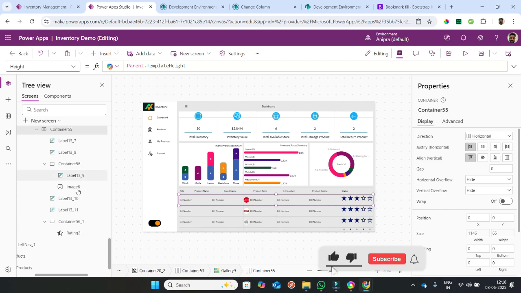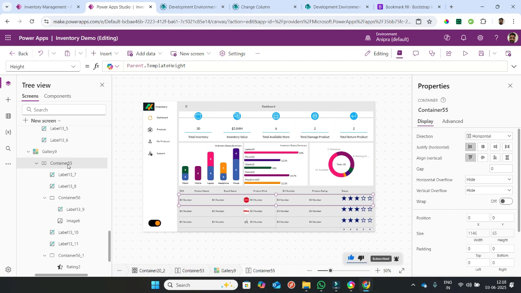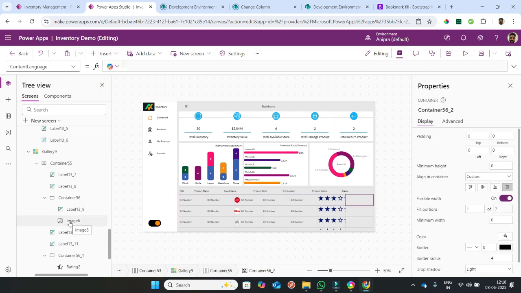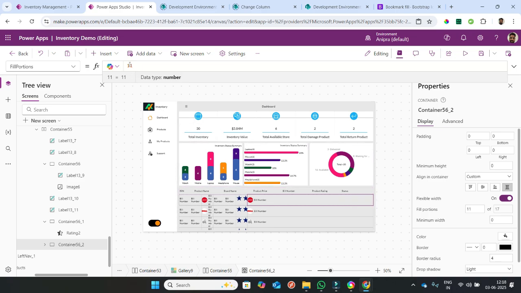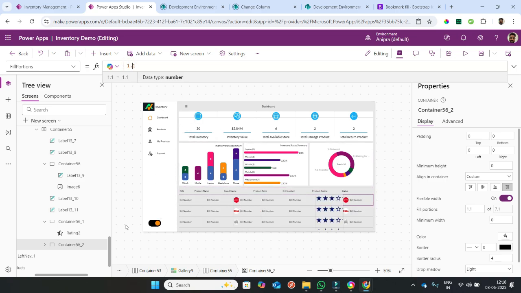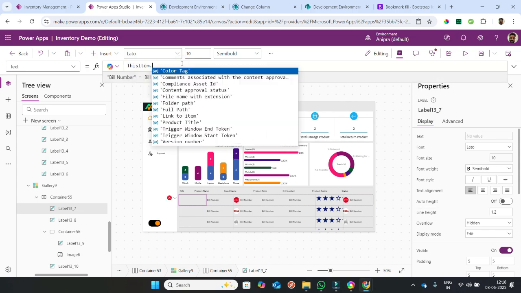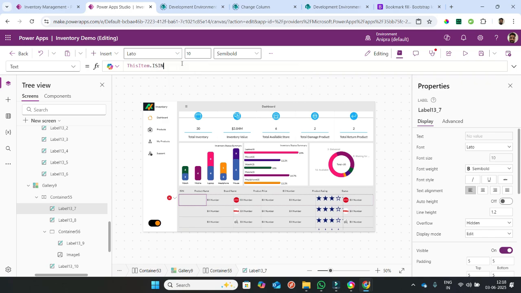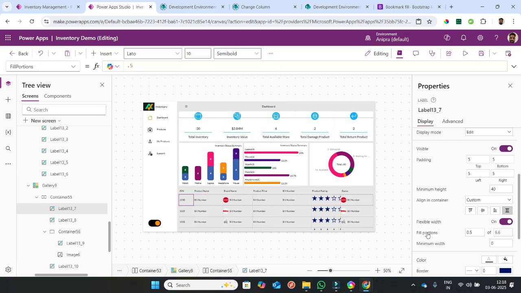Inside this container, I will add one more container. So let me copy and paste this container over here. Okay, so this container has a fill position 1.1 because the status has 1.1, and then this is my ISIN number, this item dot ISIN number, and the fill position for this ISIN number will be 0.5.